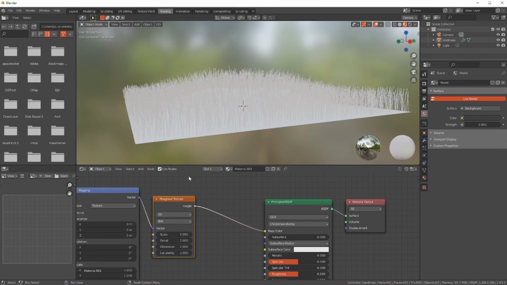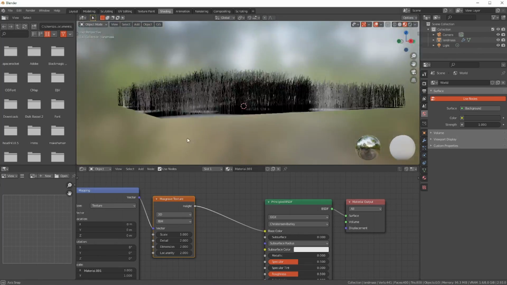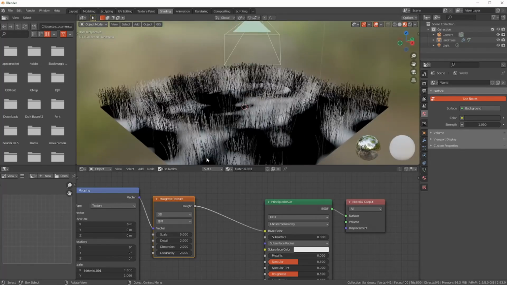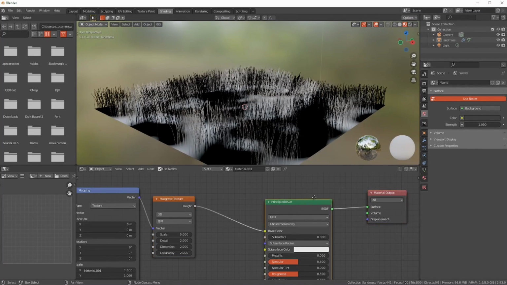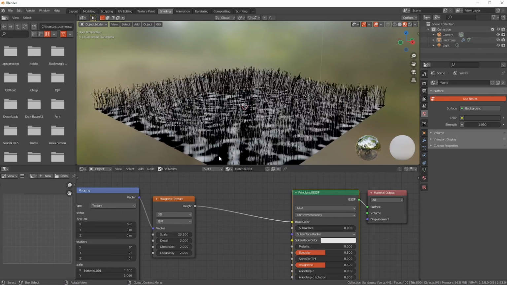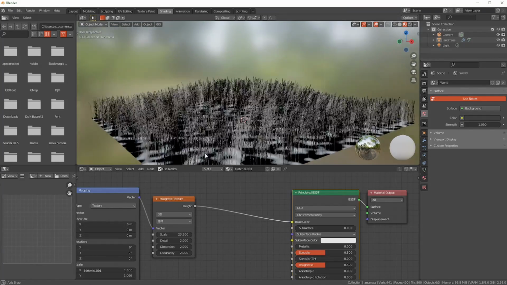And if I plug that into the base color, you'll see these go from black to white. So some of the hairs will be black. There you go, some of the hairs are black, some are white. It's fine if you want an alien landscape like that, but that's not exactly what I want. But we do want some way of changing the variety of this. So I'm going to increase the scale here so it feels more grey and white in the hairs.